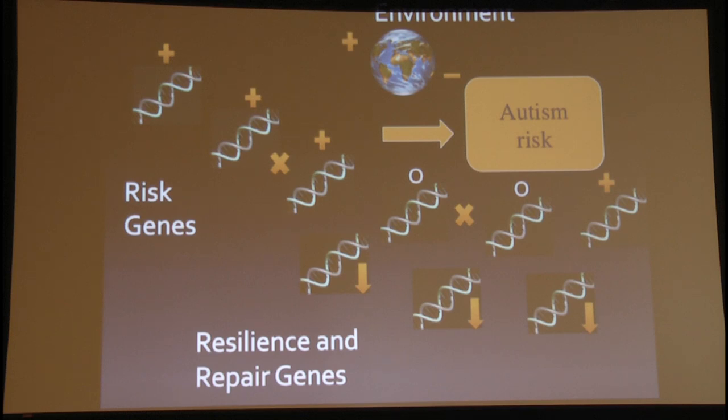And then we also have another wealth of genes that are often ignored that are resilience and repair genes, so that even if you have some of these risk genes, if you have the right kind of resilience and repair genes, those genes may never be expressed, because you can have a gene that's a high-risk gene and never have it actually do its job, okay? A gene actually has to be expressed. It doesn't just sit there. It makes proteins. And there are many factors that determine whether a gene is actually going to make its proteins, including some environmental factors, which we're trying to identify.